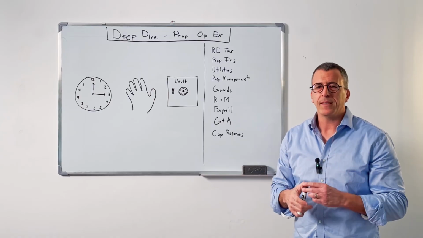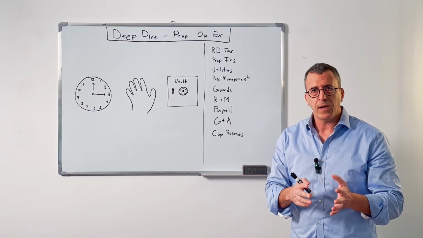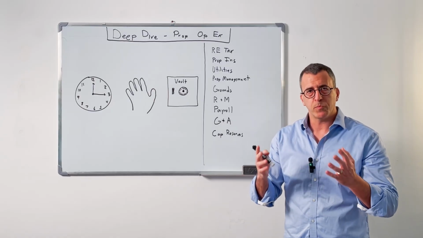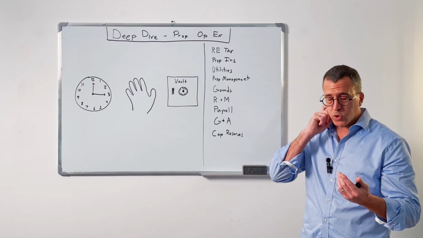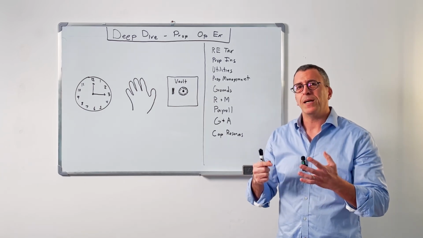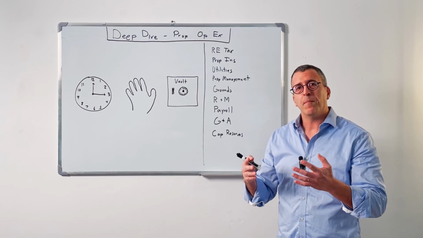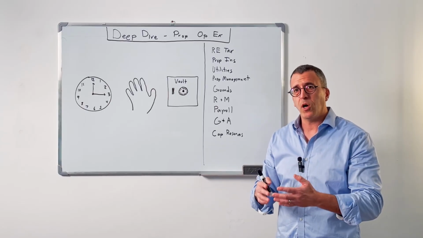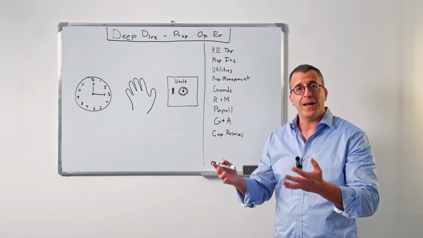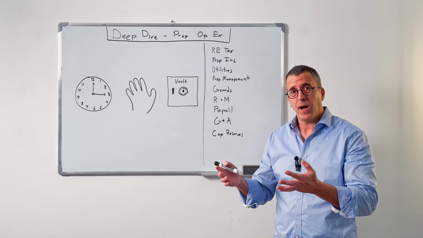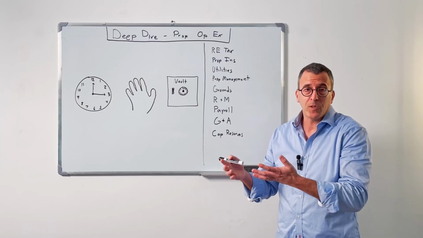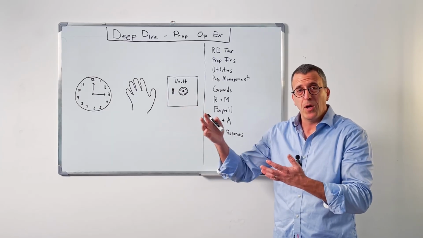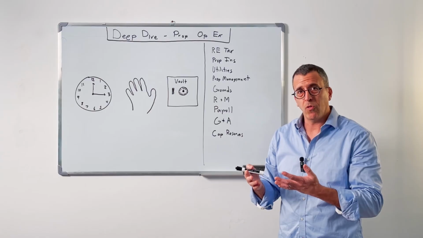The bottom line is the goal here, the goal as a financier, the goal as a mortgage broker, or even as a borrower for sure, is that you want to maximize your loan proceeds. To maximize your loan proceeds, you need to show the greatest, highest NOI. To show the greatest, highest NOI, you want to show the minimum amount of expenses and the most amount of income. But you have to be able to support all those numbers.